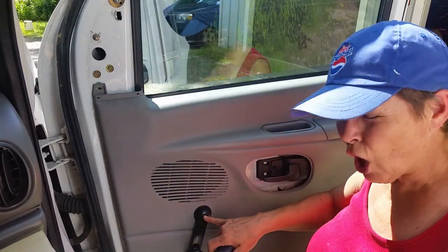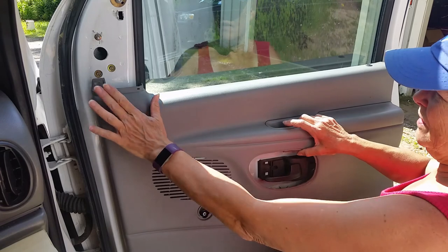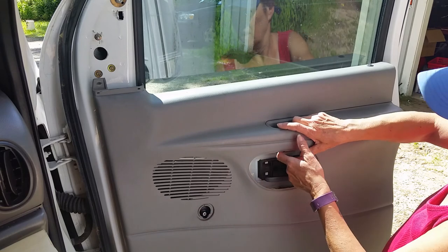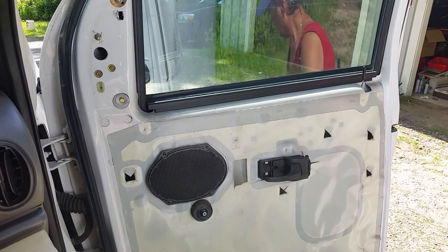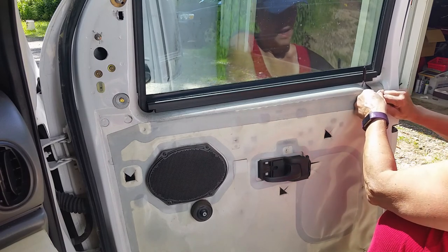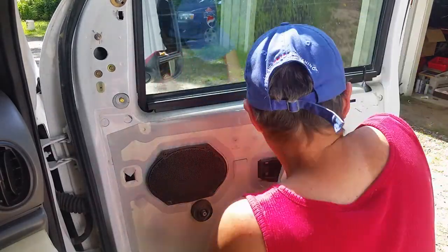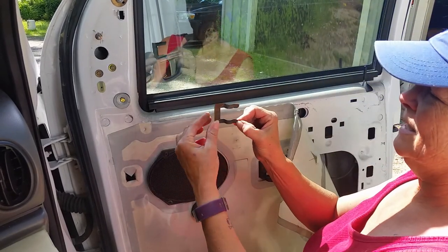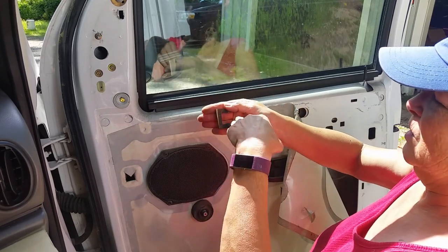This one here is a little star bit. Then the whole thing just lifts up. Once you have this screw off, this screw off, the screw down here off — and obviously this is going to turn off the door key. Now I get to peel this back, peel this door, this clip, and then the door lock is through there.